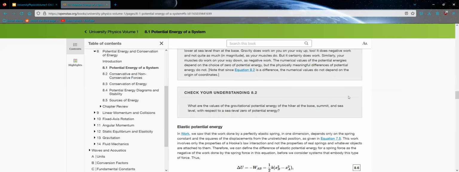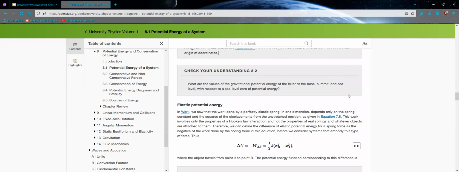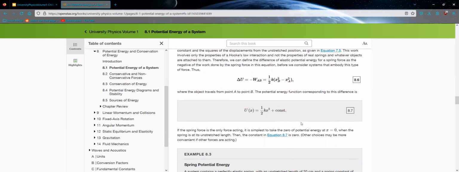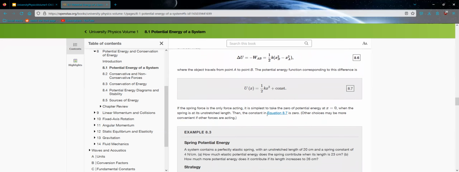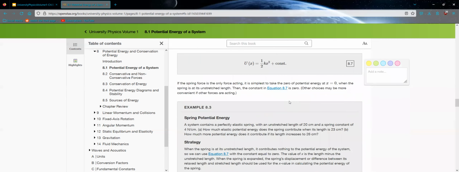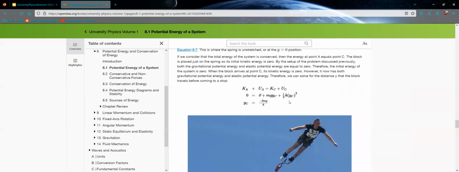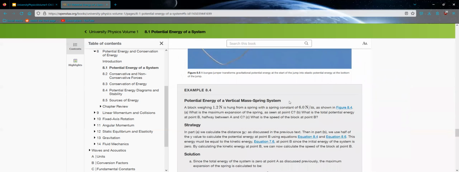And again, the equations for potential energy are rather straightforward. Here we have elastic potential energy. This essentially is a spring. It's the most common way we think about it. And it is based on 1/2 kx squared, k being a constant of the spring, a plastic spring versus a metal spring, x being how much you're moving it, and 1/2 is part of that component, plus any given constants that we care about. So it's the exact same conversation, just using a different equation. Here are examples in the text about that. I'm not going to go over them because it's kind of the same basic conversation there, right?